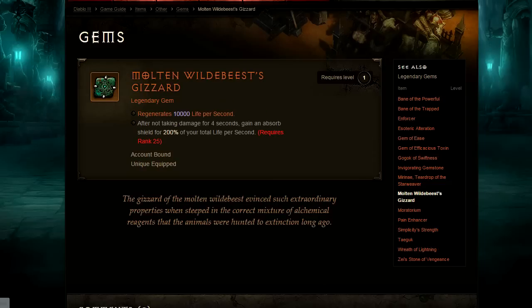Next up we have the Molten Wildebeest's Gizzard, which is a epic name for a gem, I have to say. What this gem does, it regenerates 10,000 life per second. I mean, life per second regenerate, it's an okay stat to have at times. So what it also does at rank 25, it unlocks: after not taking damage for 4 seconds, gain an absorb shield with 200% of your total life per second. So imagine what this does at rank 25. I mean, it would be quite a defensive shield to have. I think it's going to be quite useful. Have to test it when it comes out now.